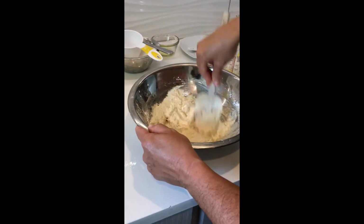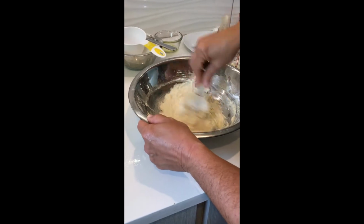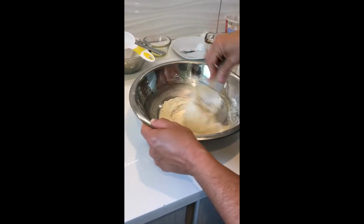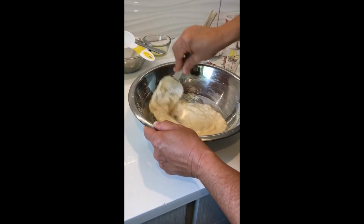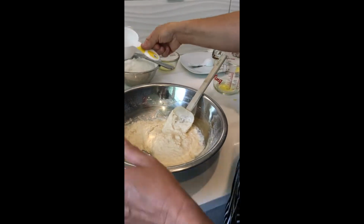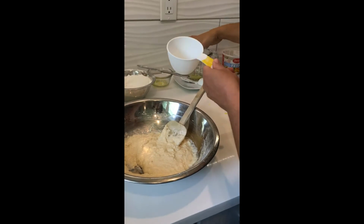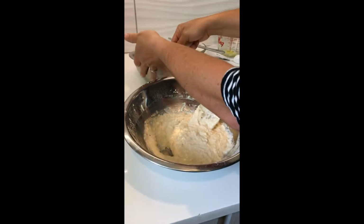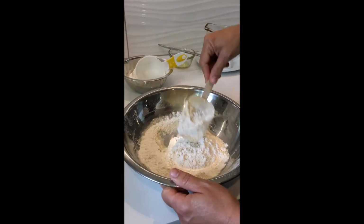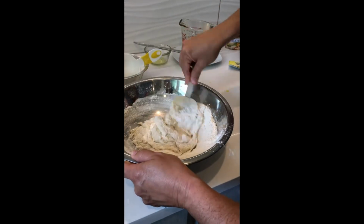And then what I'm going to do is after I've got that all kind of mixed in, and it says to do it for about a minute, you will see me do it a little bit less just to save some time, okay? But you guys are going to mix it for about a minute, which maybe even I've been doing about now. And now what I'm going to do is I'm going to gradually, which means slowly, add in my flour just enough to make a nice dough. So what I'll do is I'll just shake a little bit, and then I'm going to go ahead and press in the dry and the wet ingredients. Now I want a nice soft dough.